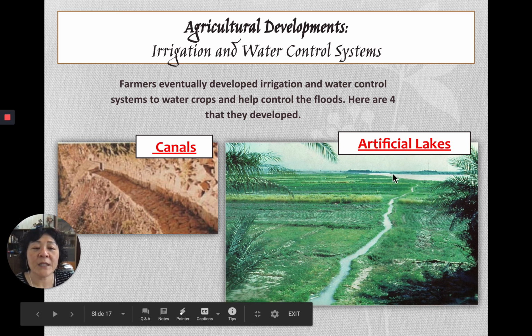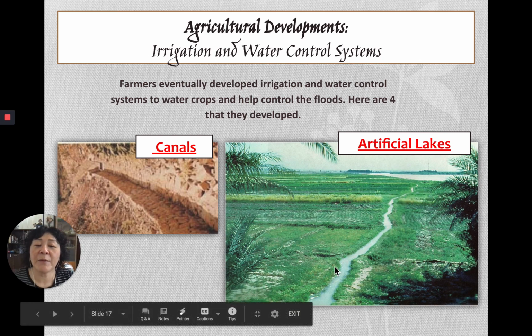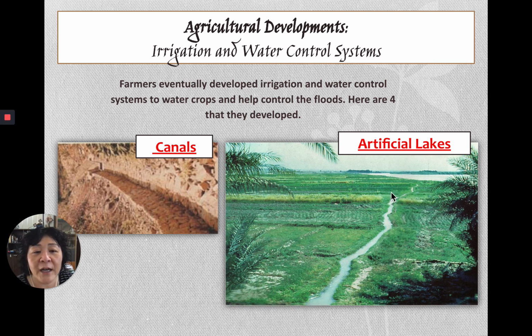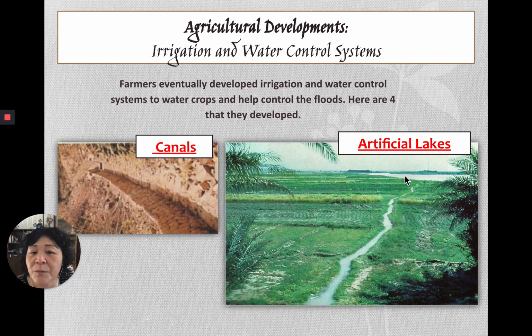I believe perhaps that this might be a river, and then they created this, and then they probably had a big lake that it attached to. Or maybe this picture is showing the artificial lake that they've created. They've dug this channel out, and then the flood water would go in there, and it would fill this gigantic lake up. Maybe that's what that's a picture of.